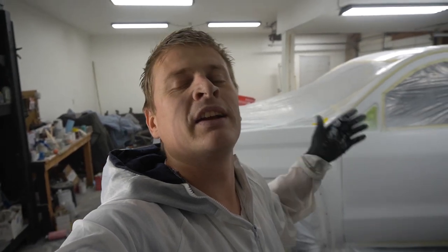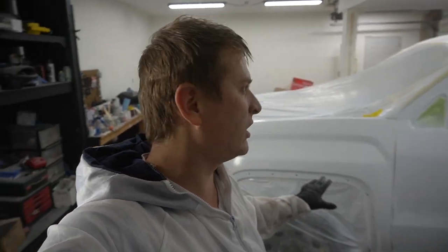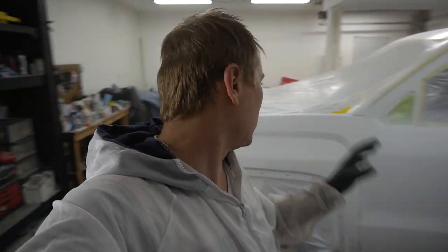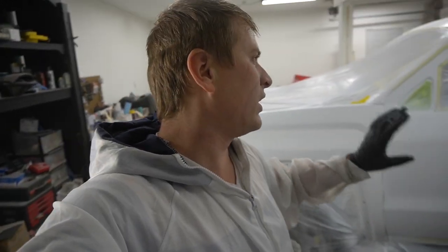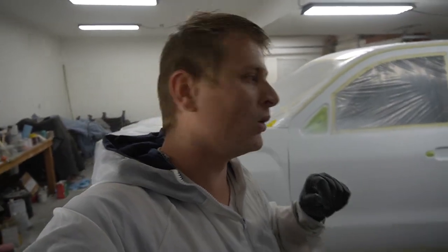So what do we got over here? Painted front end. So the blend is done. Everything is ready to be clear coated. I also went ahead and tack-clothed it. Everything looks just great. I love it. It's finally coming out really nice, and also it's really warm in the shop. That's what I like. Hopefully I'm not gonna have any runs on the clear coat.